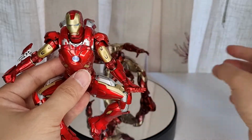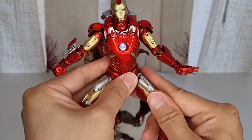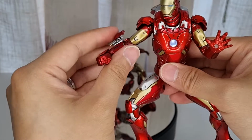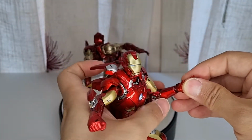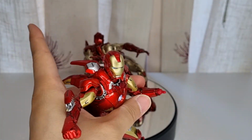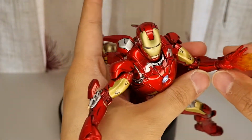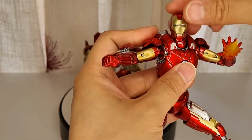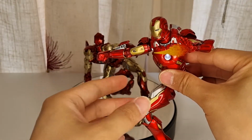Now if you're talking about the display shelf and just making it stand up and posing, like a shooting pose or whatever, then Comicave is definitely the one that you should go for. So I would say both have their place, depending on what you're looking for, of course. If you're looking for a particular pose, then obviously it's your own choice, I suppose. All right, so there we go. This is how I'm going to pose it, and I'm going to make him look this way, and so on and so forth. So yeah, there you go.